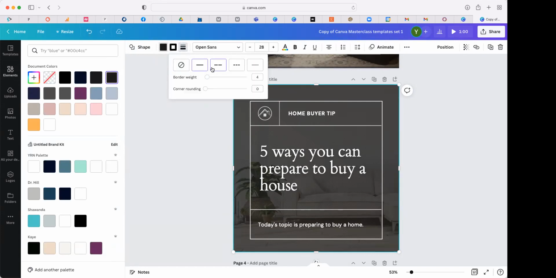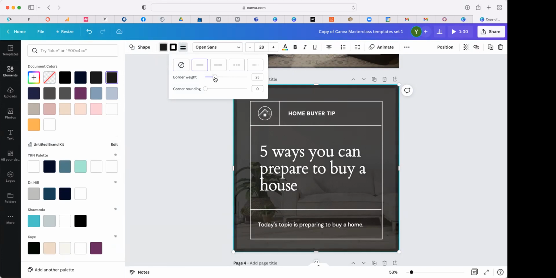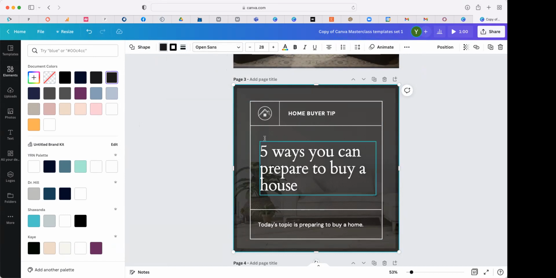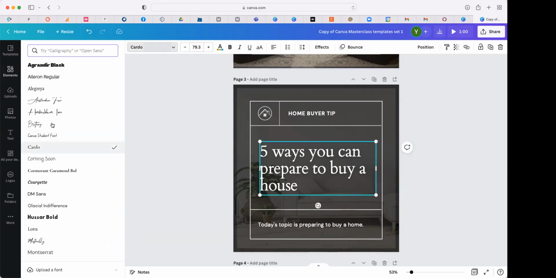So let's say you want to add a little border to the side of it, and you have the ability to do so. You can round the corners of the border if you wanted to. And these are all actually new updates that Canva has done. So I like that.